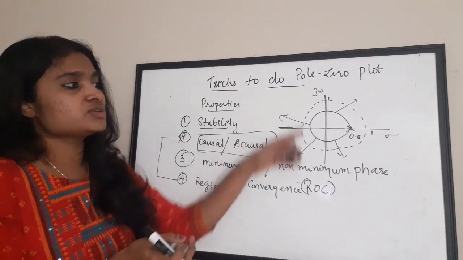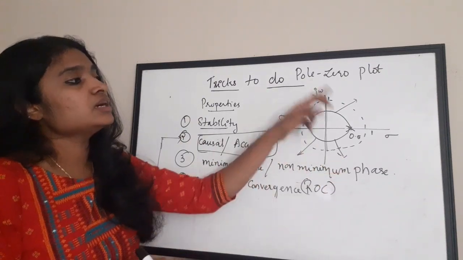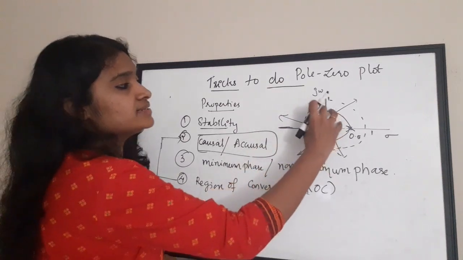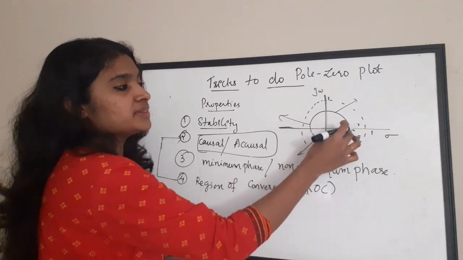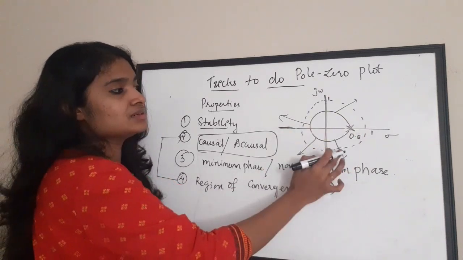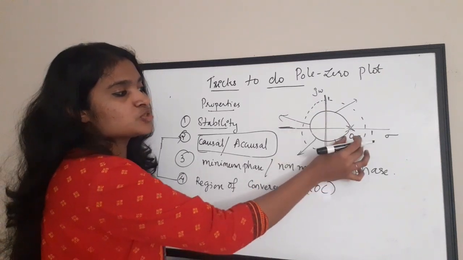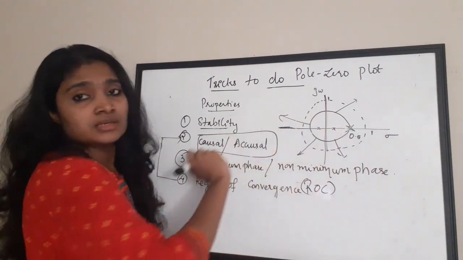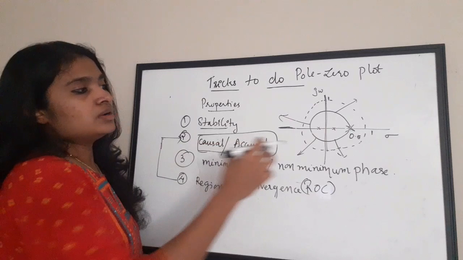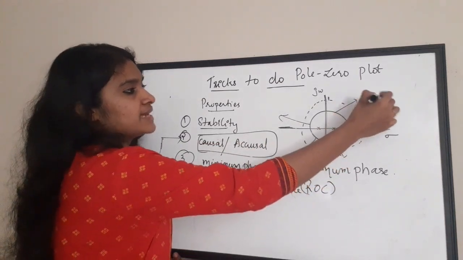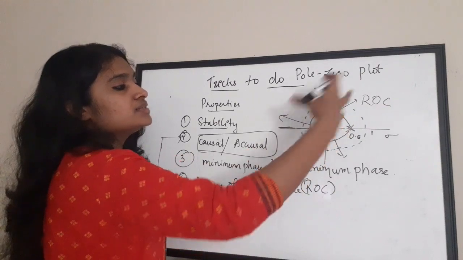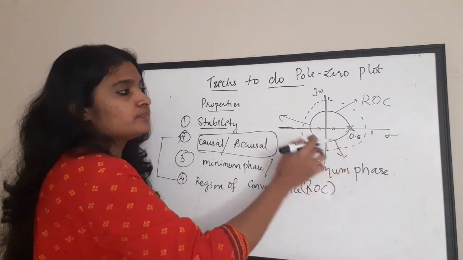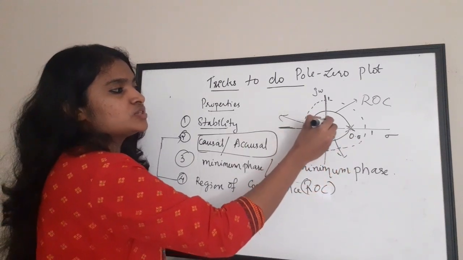And the ROC, or region of convergence of this system, is the region where that condition is satisfied. This is actually a Laplace domain or S domain. If the condition is satisfied and that region is extending outside this circle, which is drawn with the outermost pole, that is, the outermost means the endmost pole existing. Other poles are inside. So if the ROC is extending outside this circle drawn with the help of the outermost pole, and this circle has a radius of 0.5.